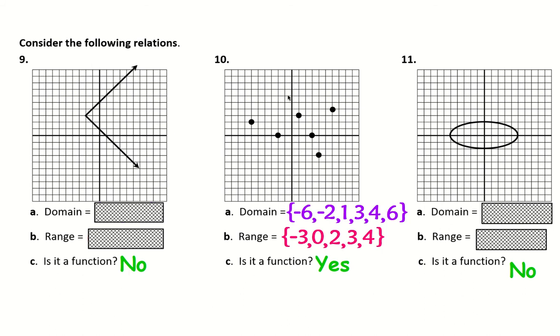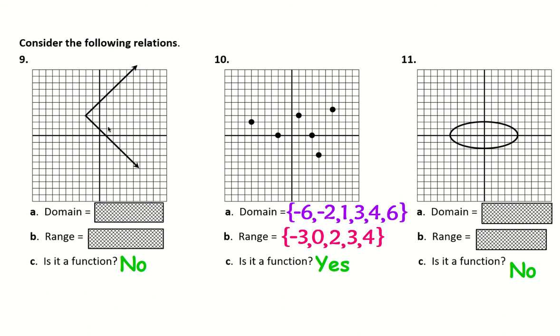And by the way, graphs like this, if I moved a dot or two in a different spot, I could make a graph like this be a no. And if this was a regular looking V, just like a right side up V, then it would actually be a yes. It would pass the vertical line test.